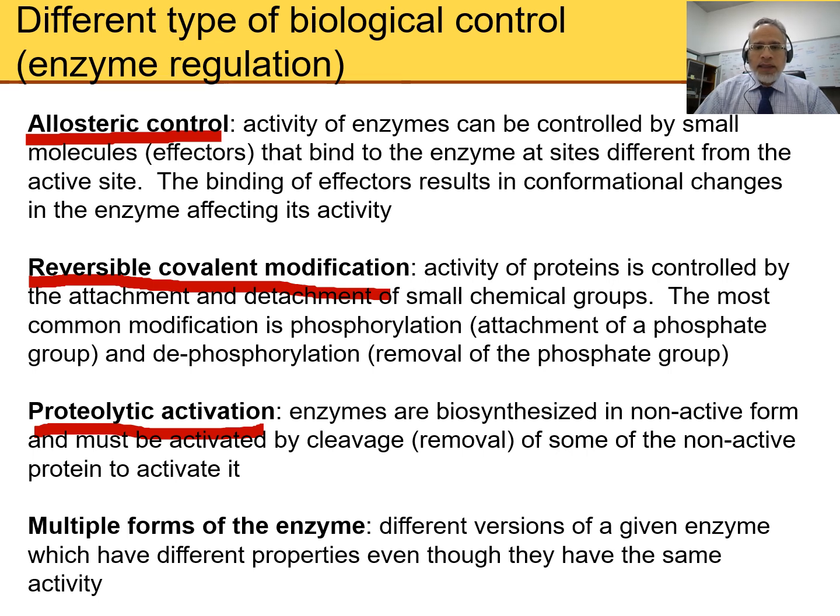And this is basically done at the level of DNA. So certain different forms of the genes are expressed. So you may have slightly different versions of a gene being made in different tissues. We will not talk about this in our class, and we'll basically focus on these three major forms of enzyme regulation. And we've talked about allosteric quite a bit. We'll talk about reversible covalent modification as well as proteolytic activation going forward.